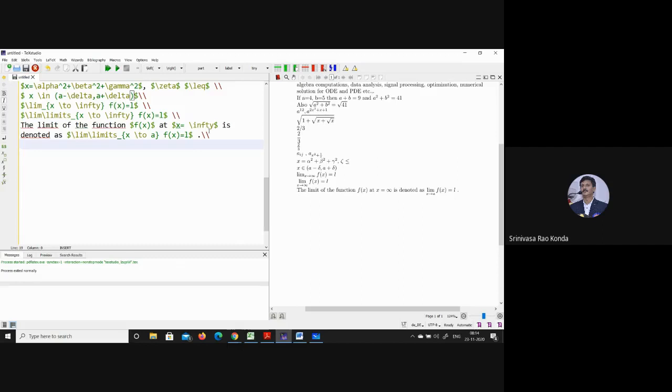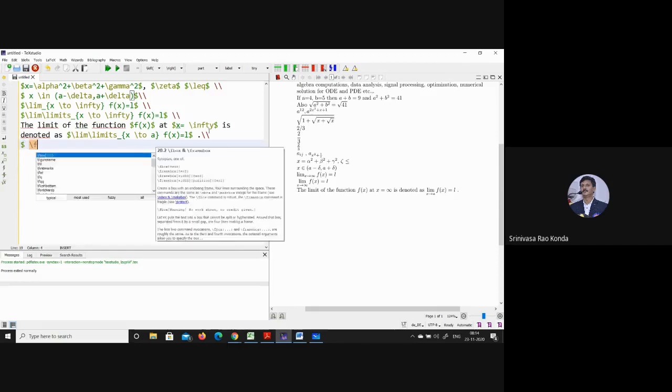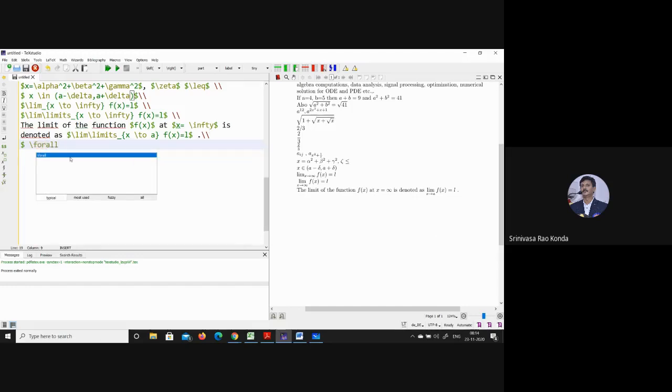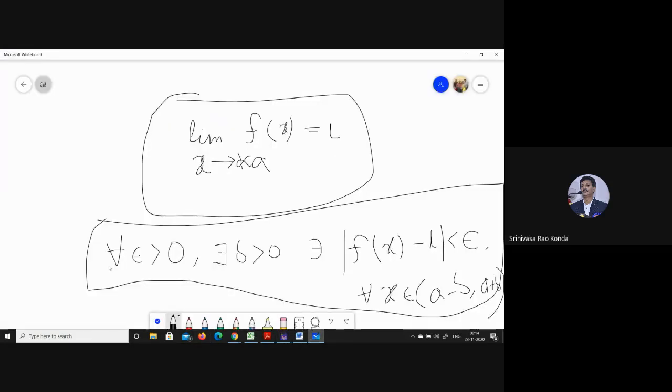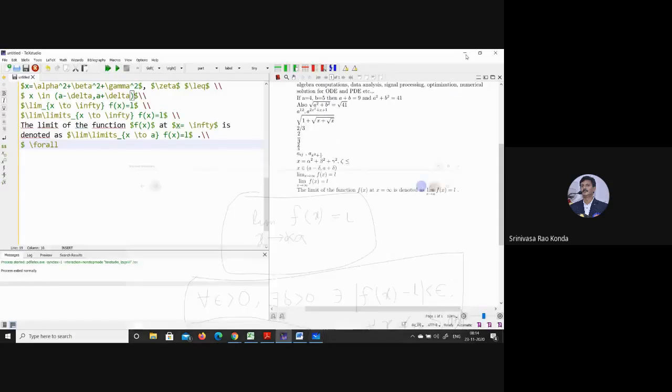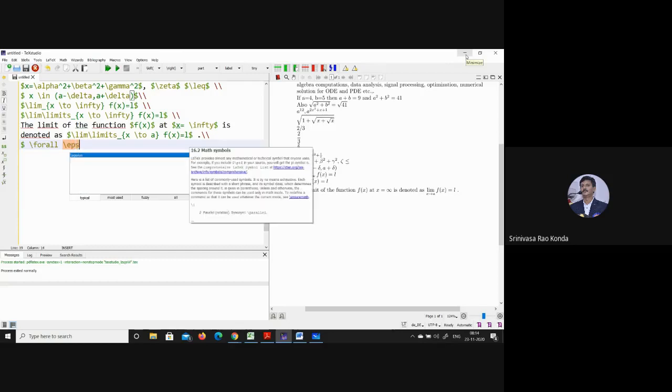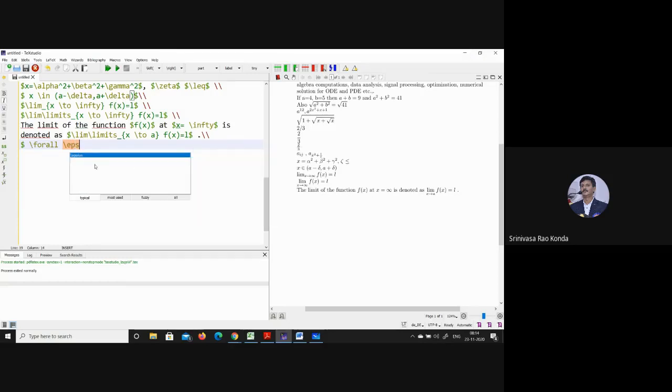For all, with the dollar symbol. Backslash forall means "for every", this symbol. For every epsilon. How to get epsilon? Backslash epsilon. For every epsilon greater than 0.